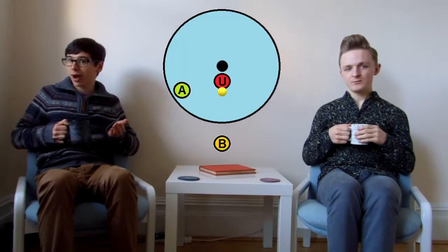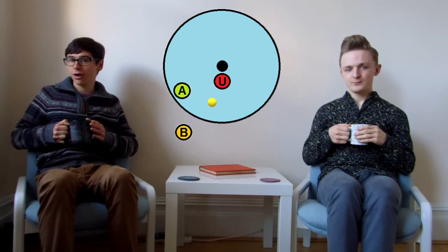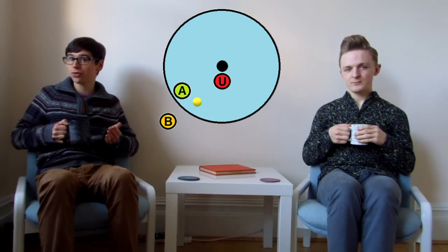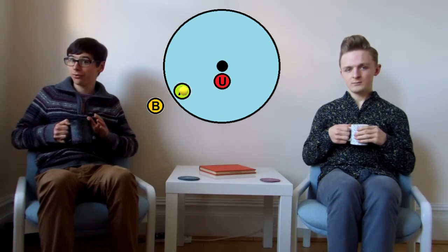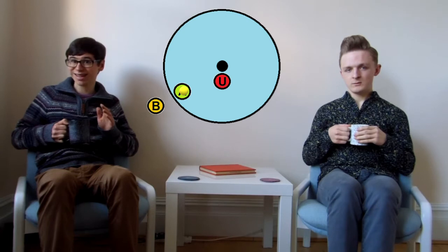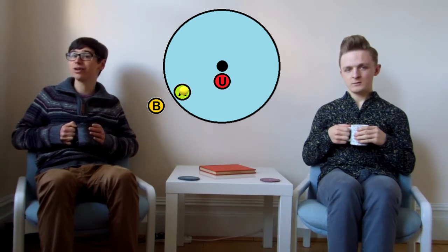Imagine you're in the playground on a roundabout with your friend Alice. You throw the ball in a straight line. However, the ball appears to curve, and so Alice, who has stood further around the roundabout, is able to catch it. This is because a point on the roundabout further from the centre must spin faster than a point closer to the centre, due to its circular path having a larger circumference, and so the point has further to travel during the time of each rotation.